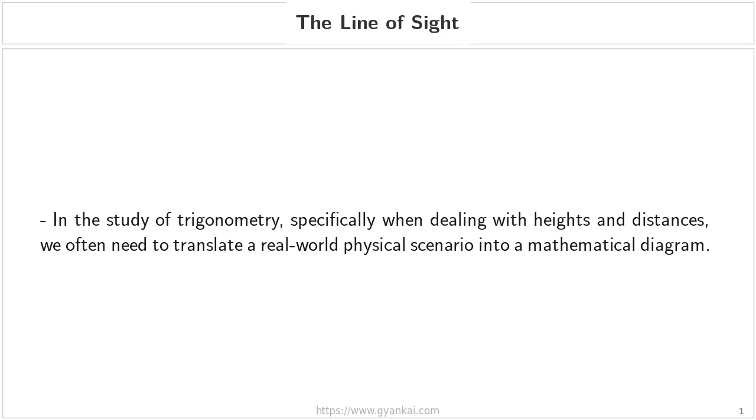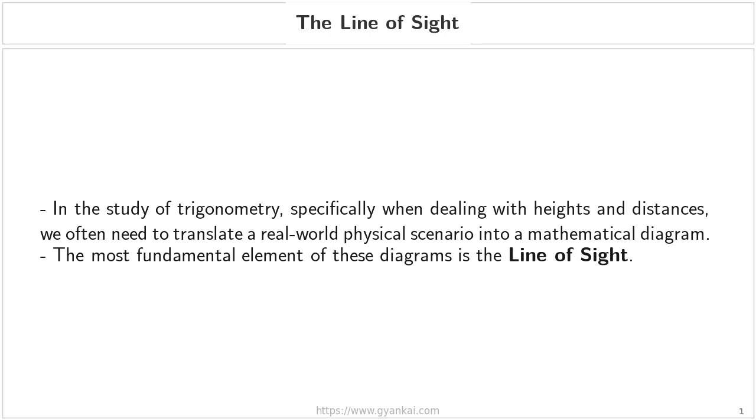To solve these, our first and most important task is to translate those real-world scenes into accurate mathematical diagrams. To do this successfully, we need to master the most fundamental element of these diagrams, which is known as the line of sight. We will define exactly what this means and how to use it in the following slides.